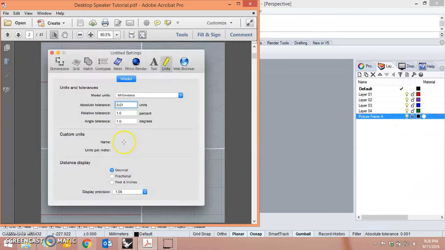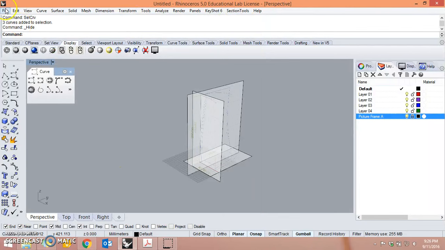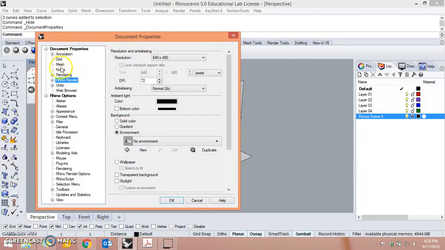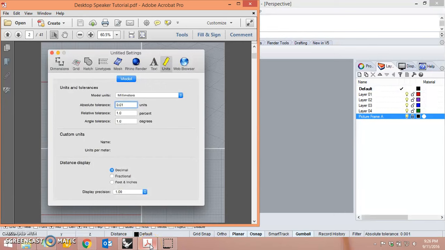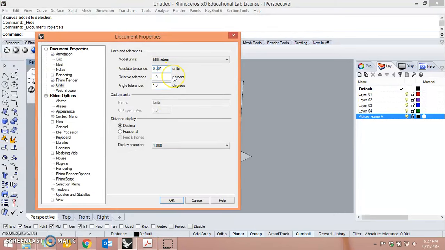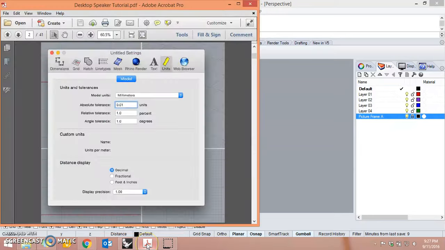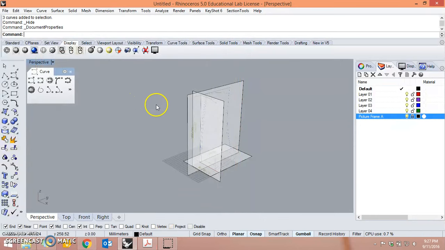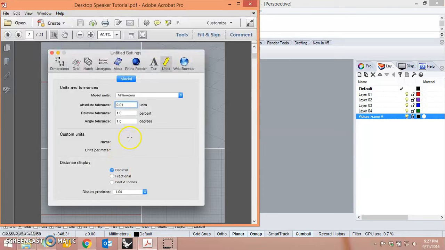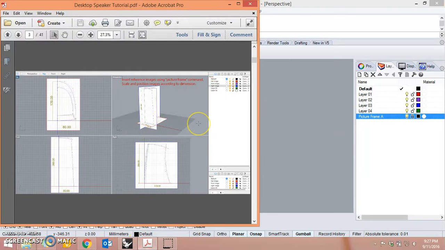Okay, the next one, what I need to do, oh, do not forget to change your unit again from here, right? Those of you who are not so sure where to change, you can always go to here, properties. Okay, under the unit. Okay, this is unit 0.001. What's this? 0.01. So you just need to reduce 1.0, 1.0 here. Then display position is 1.00. Alright. So that's done. So the next step, we really insert picture frame and scale.